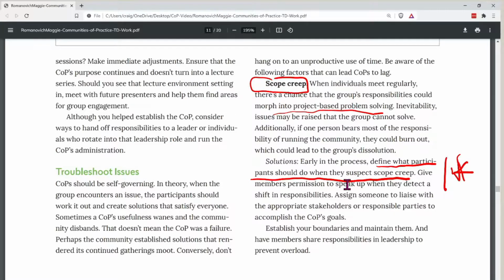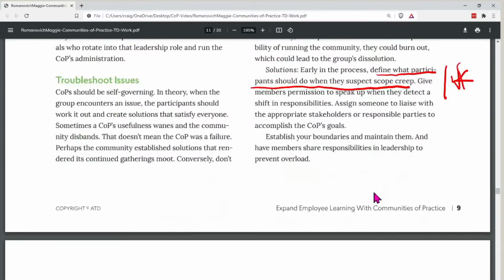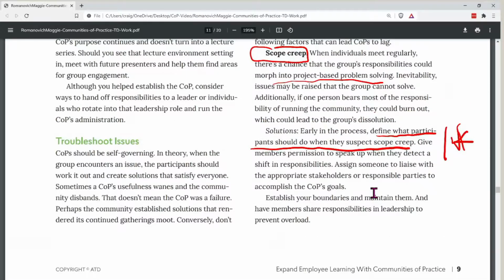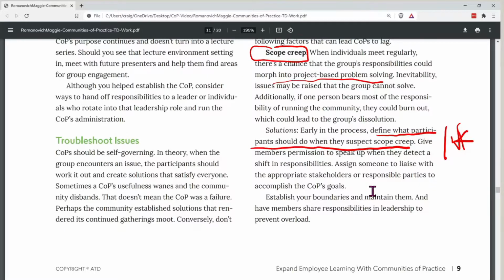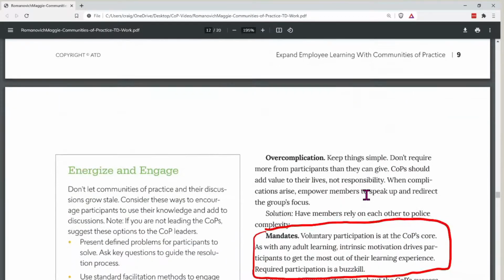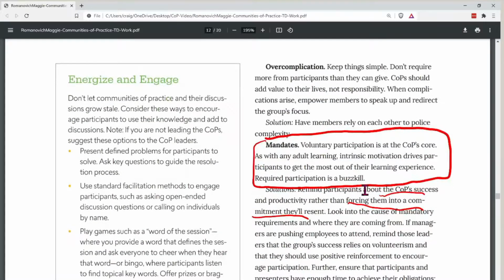So what are the protocols, and putting into place some procedures for addressing it. Because if you don't do that, people might avoid conflict, or they might not know what to do procedurally. It could be as simple as, if you start to think that we're talking about something that's going to take us in another direction, raise your hand and you're given the opportunity to speak about it. So just encouraging and inviting feedback is one way to do that.